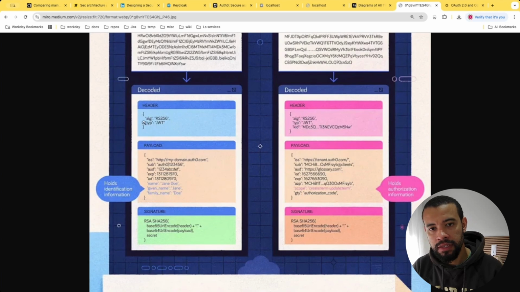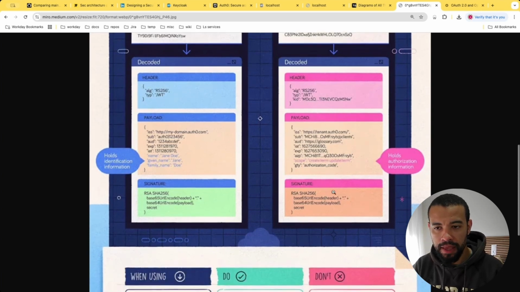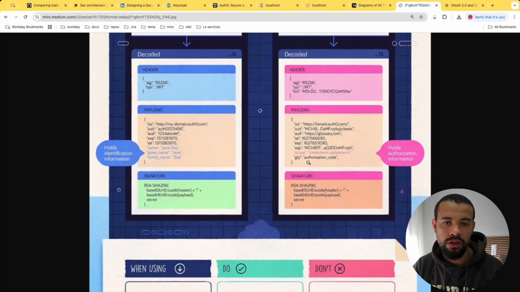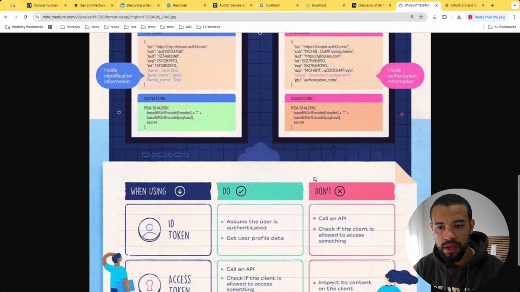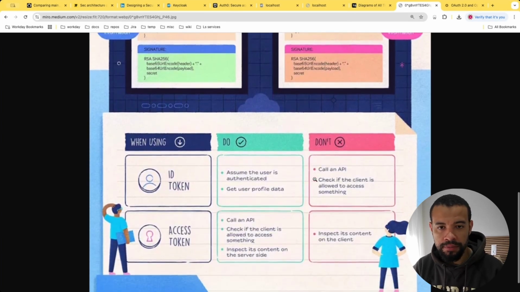We're going to see this process later, and you can see that it's the same on the access token. We'll explore the JWT a bit later, focusing on everything around the authorization and authentication tokens.